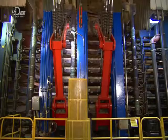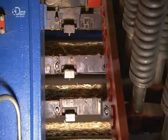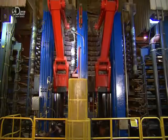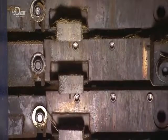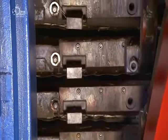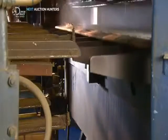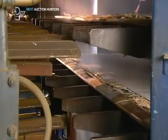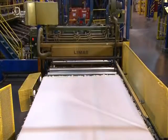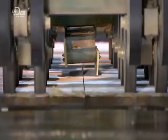The heat and residual moisture activate the resins to turn wood strands and paper into one solid piece of engineered wood. The press opens to reveal the cured and compacted composite sheets. The thickness has gone from roughly 10 centimeters to just under 1 centimeter. This conveyor also doubles as a scale to confirm the content of each sheet is exact.